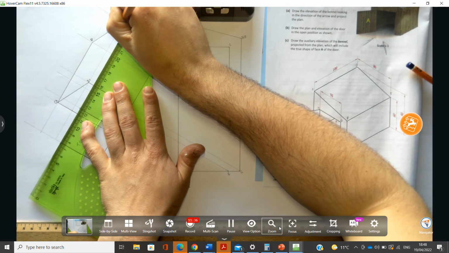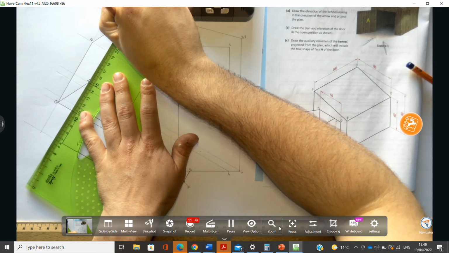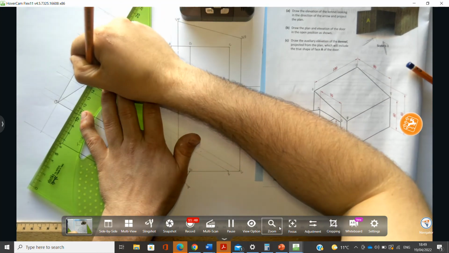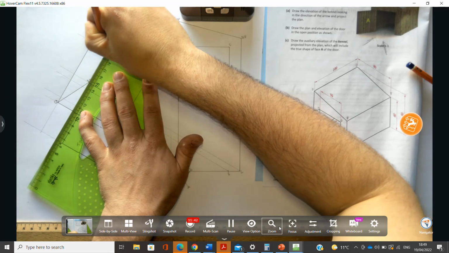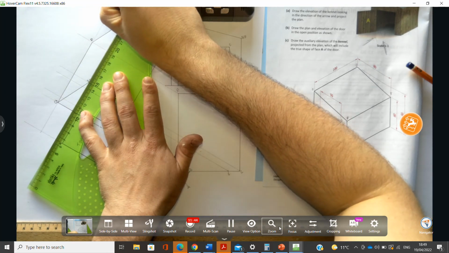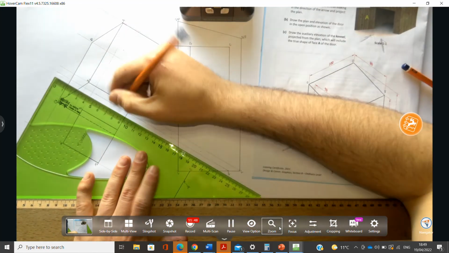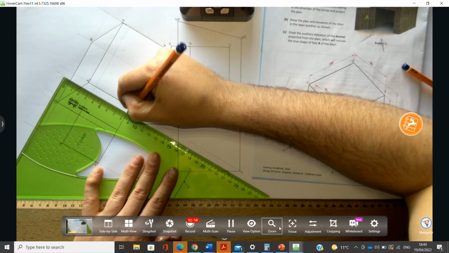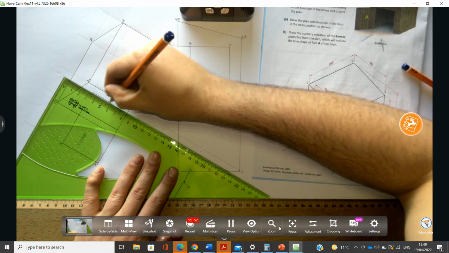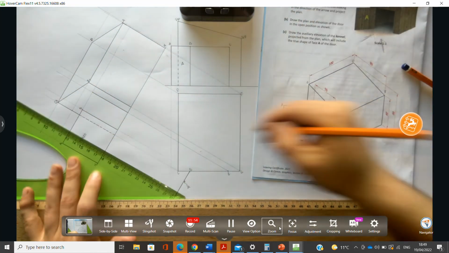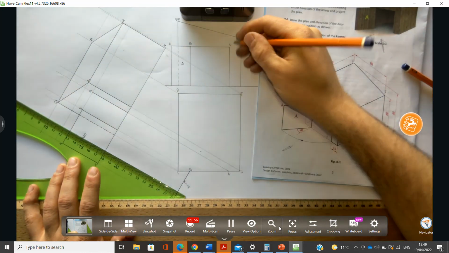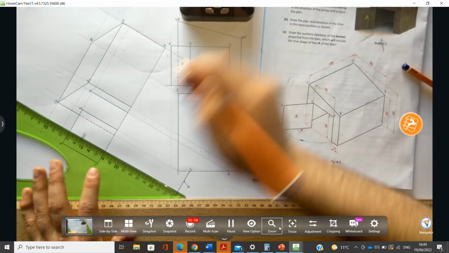And then E and F join together. And then here's the opening of the doorway. Now we're flying here. That's point G there, with a height of 50. G joins to B.